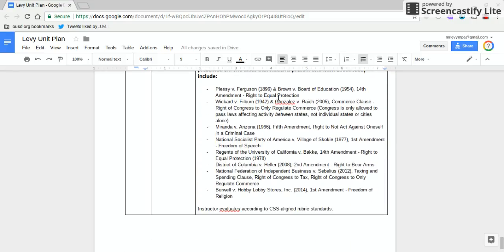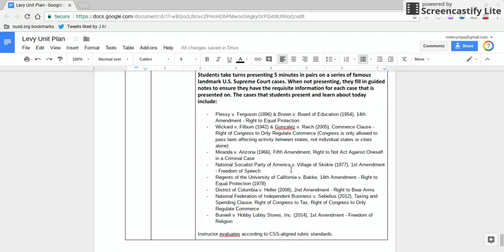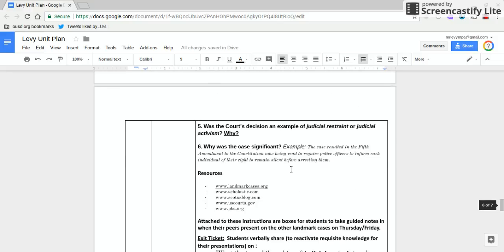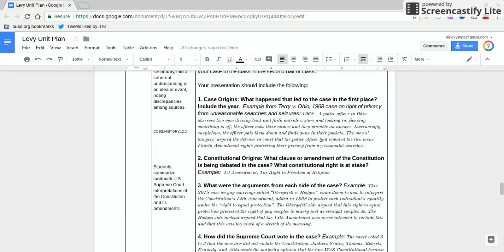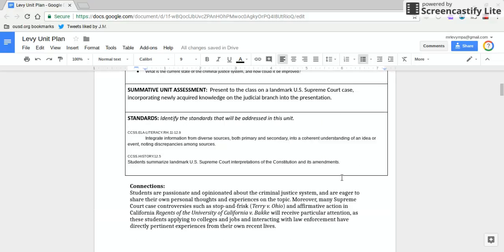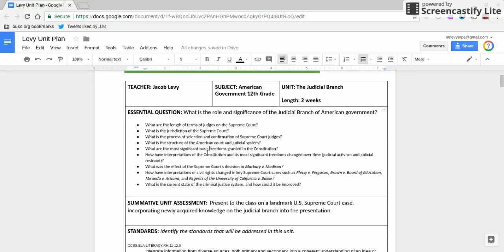And then finally, students have their summative assessment, which is picking one of these very famous Supreme Court cases and modeling their presentation based off of what I modeled for them here. So it's about a two-week unit looking at these three components: the outline of the legal and justice system, how our judicial system works, then looking at specific constitutional rights through Supreme Court cases that the students present, empowering students to teach rather than only hearing my voice, increasing student voice, and lastly, making it relevant to them through discussion of the criminal justice system.